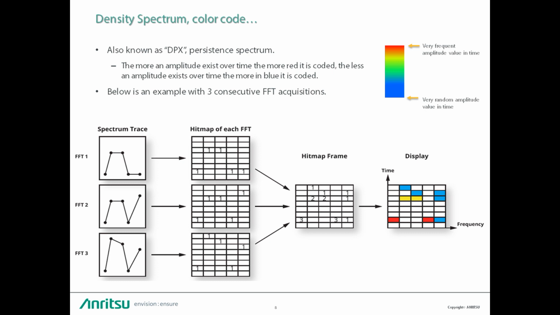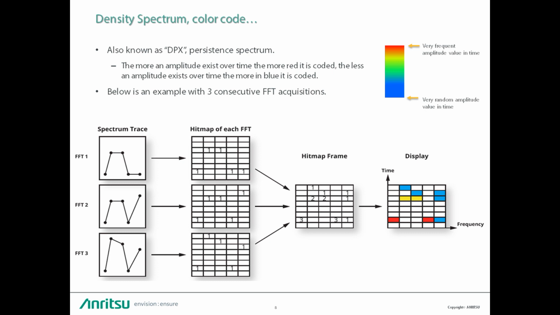To perfectly understand this heat map concept, let's consider 3 consecutive FFTs. To make the example simple to explain, let's say that the FFTs have only 5 data points each. By analogy, each data point of the FFT could be considered as a pixel, and these pixels would be numbered as 1 every time the pixel is hit. Since these FFTs are processed one after the other, the signal is changing over time. So this is why every FFT is different from the other one.